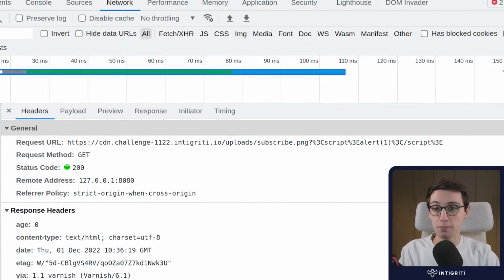That is because the browser will URL encode all of this. And that is something that we don't want because the server is not doing any URL decoding. It's literally just taking the input it gets and outputting it. But we cannot within the browser just send a script tag in the URL that is not URL encoded. So that is quite a bummer. So we have to go back to the drawing board.